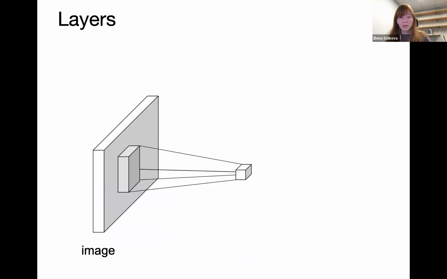This grid of weights is called a kernel, and the weights of this kernel are learned through the process of the neural network, which I will describe in a little bit. But for now, you can assume that we have a set of weights. So I've slid it a few times.